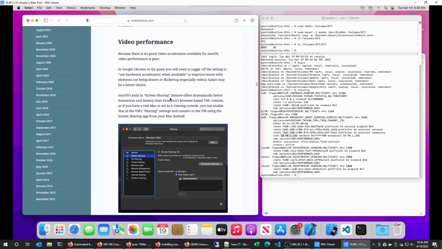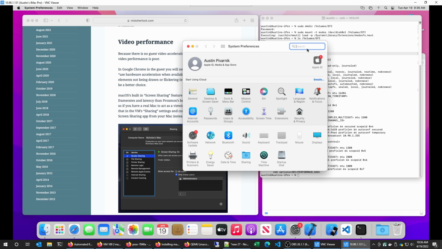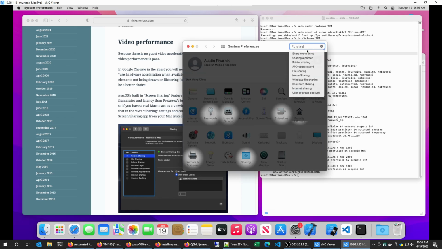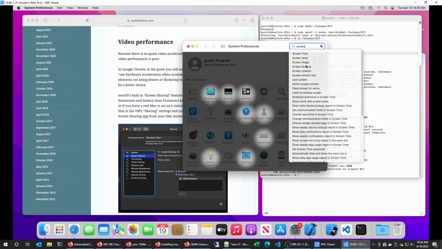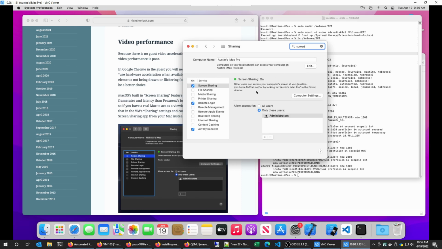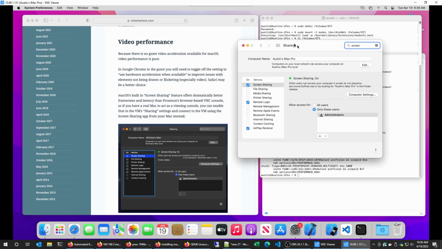So how to do this is you go to settings and then screen sharing. Let's see, so settings, share screen sharing. There we go. So yeah, it's under the sharing settings. For screen sharing, you check that box.